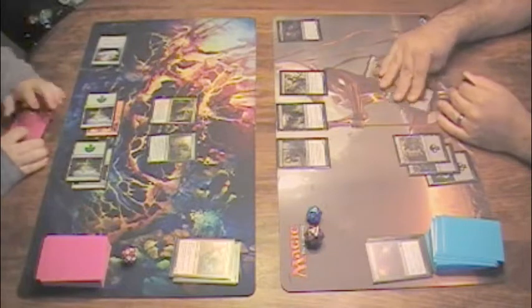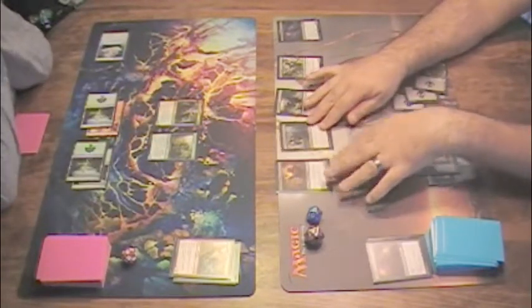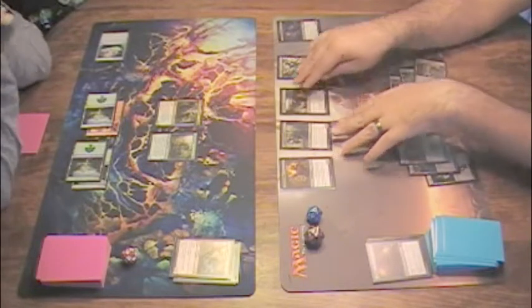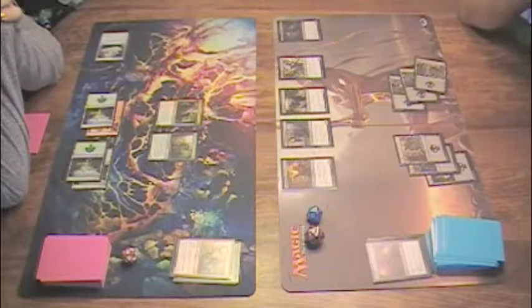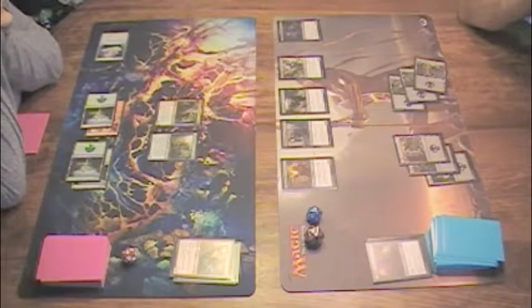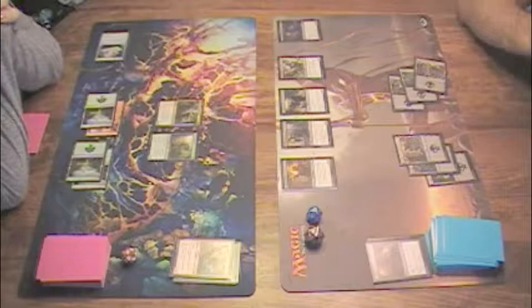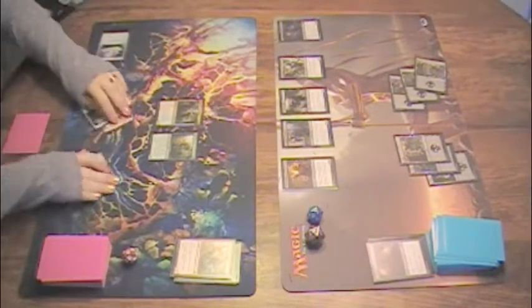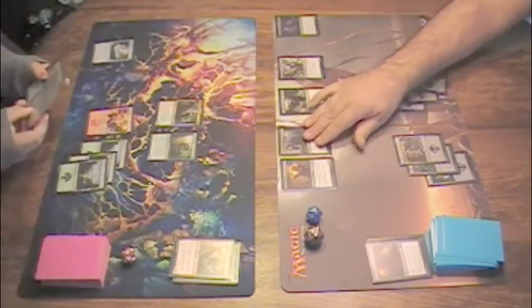Black mage. I'll pay 3 to play Audacious Thief, who's a 2/2, and whenever he attacks, I lose a life and draw a card. And I think I'll hold. Okay. Alright, untap. Upkeep, draw.